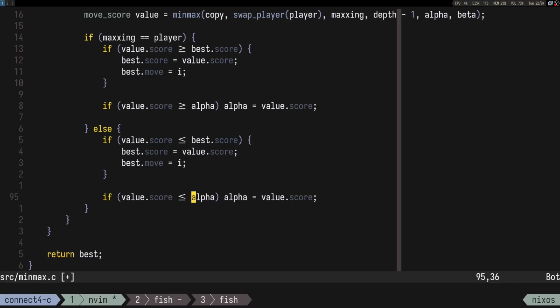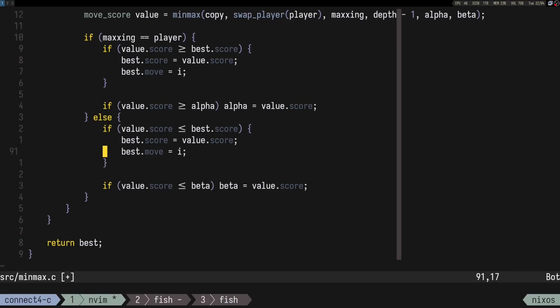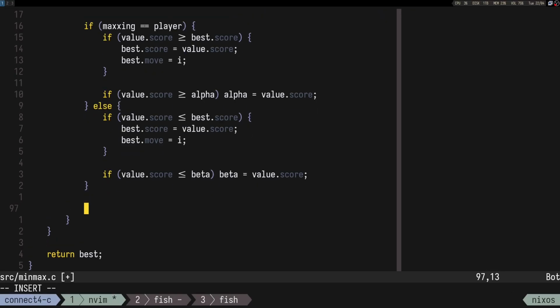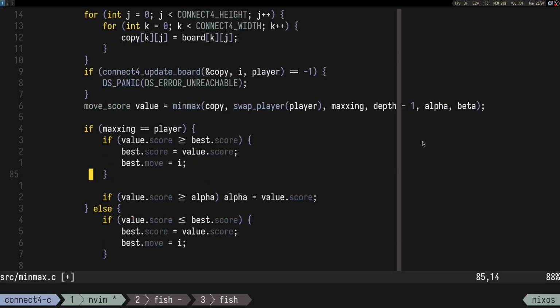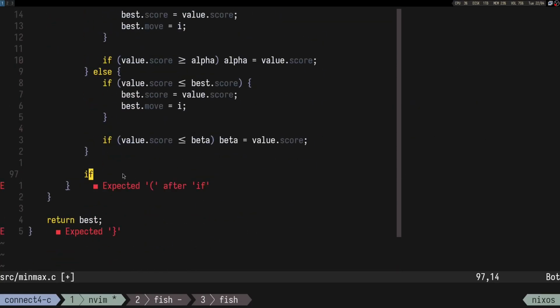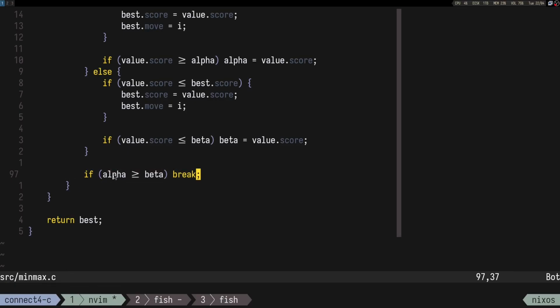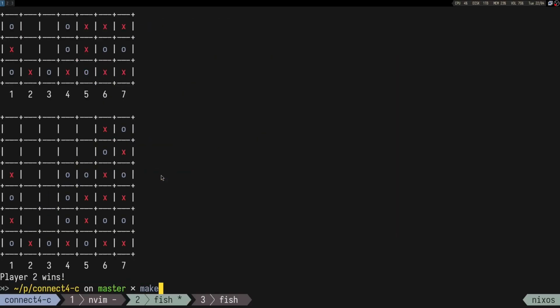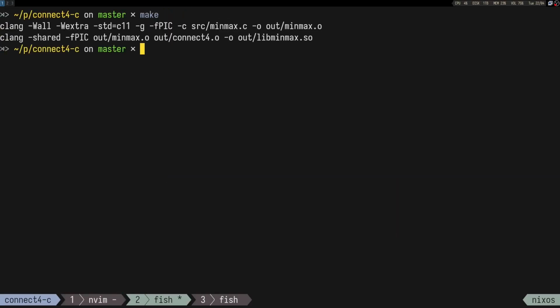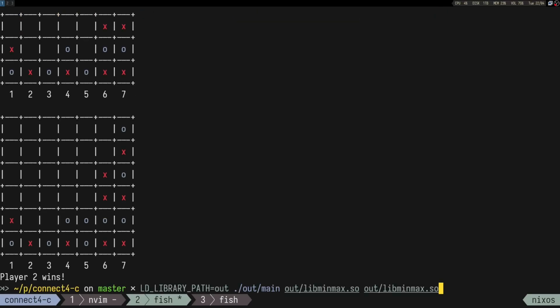So if it's less than beta, because beta is going to be the minimum and alpha is going to be the maximum, right? And in here, I guess that if alpha is greater or equal than beta, then we can just break, right? Maybe it's something like that. I don't actually remember quite well, but let's see if it makes a difference.